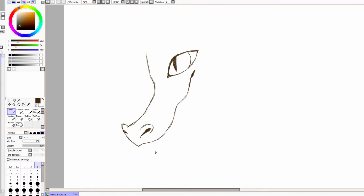There we go. And I'm gonna make his bottom jaw stick out just a little bit more into a point. Maybe I'm gonna make that go a little bit more along the edge, just like that. Very nice. No, I don't like that. Let's see. I need to take this slowly so that I really like the design, because right now it's iffy.